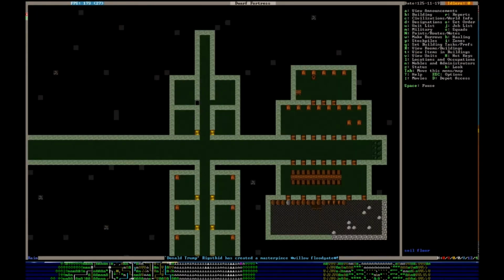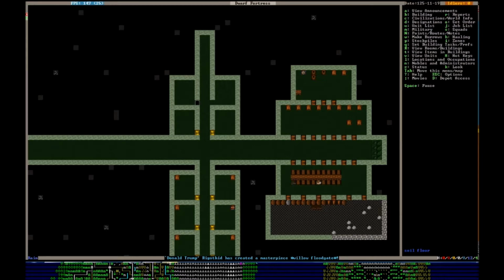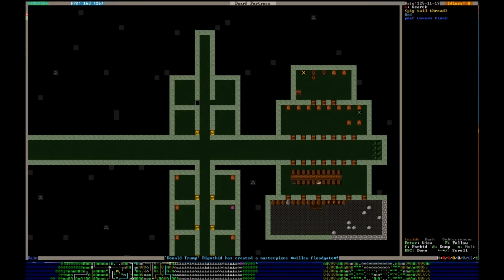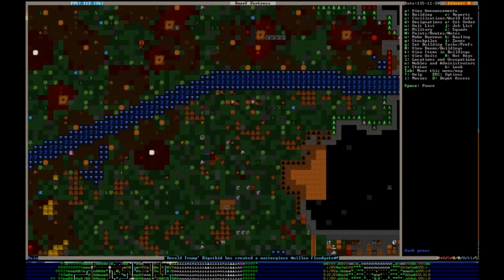Actually, it looks like our hospital is... Is it almost cleared out? Is it cleared out? Oh my god, I think it is. I think our hospital is actually cleared out. Yeah, it is. Hopefully that means that we're not going to be having any werebadger attacks. Donald Trump has created a masterpiece Willow Floodgate. That's a start, Donald Trump.